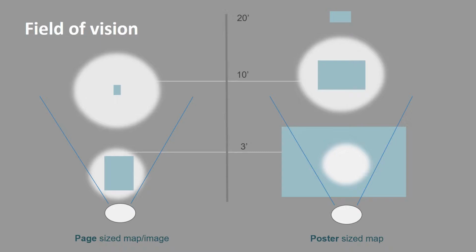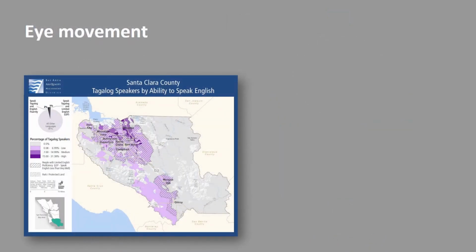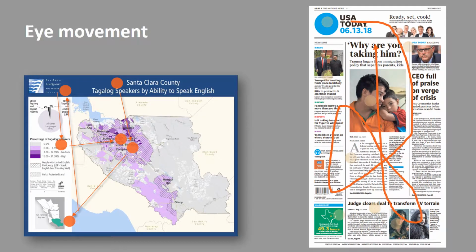All of this is a function of how our eye travels. So we have these instinctive reactions to something, and then when we get into that cognitive state, our eye travels around. Eye tracking exercises are really interesting to read about and understand, because that's kind of how we wander around these pages. Newspaper front pages are often really good frameworks for this, even though there are fewer and fewer of them out there. They're really designed to be sticky for your eye and to engage you, and it's almost clickbait kind of stuff. They really want to hold you on the page. So that's just some basics around visual perception.